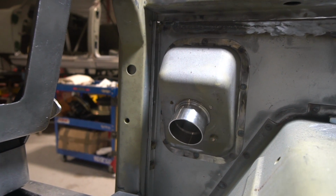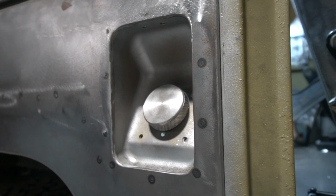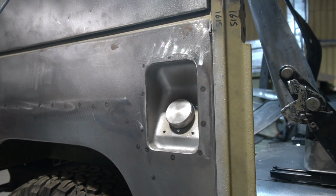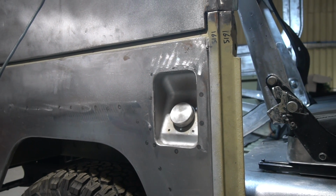And then he's got to fit the original flap back. The replacement quarter sections don't come with the holes in them for mounting the filler flap, so we've got to do that. That's another little step to sort out on there.